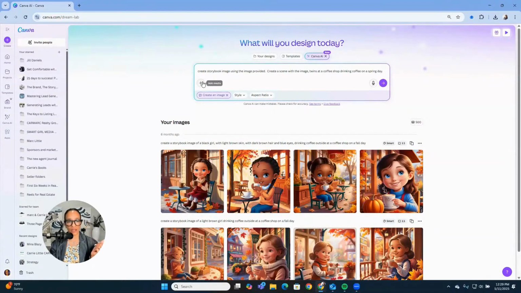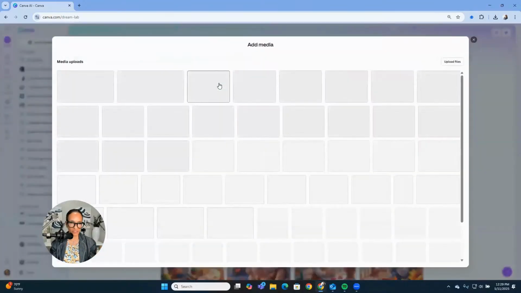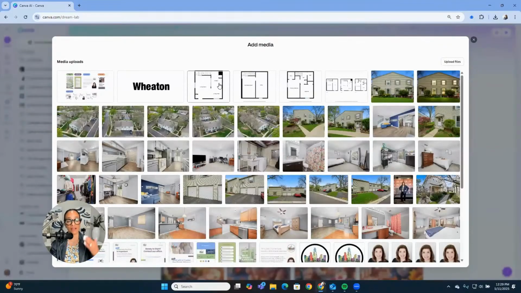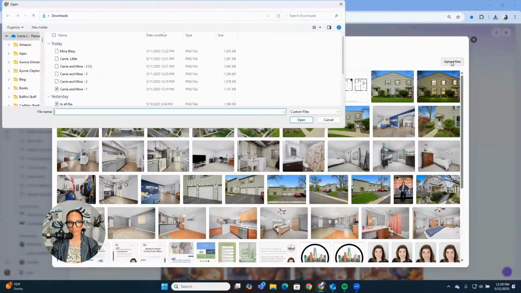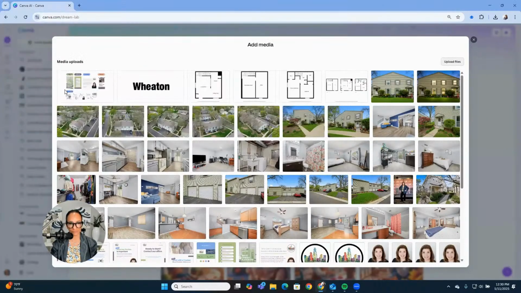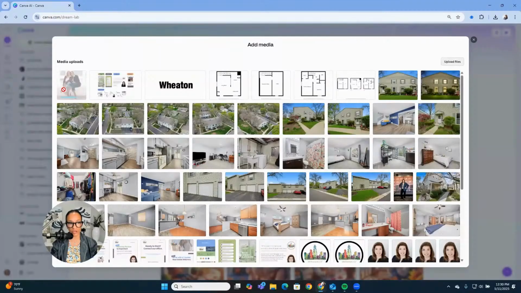Now, what I can say is when I click the plus sign and I choose add media, the difference here is that they haven't given us the ability to search in our folders. So because I have Canva Pro, I don't have the option to go find my images. So even before we went live, I had to go download some images. So here we are. I'll upload new images. There they are. So I'm going to upload, let's go with this one. We'll upload that one first. Oh, I might as well upload all of them. Let's go with all of them.